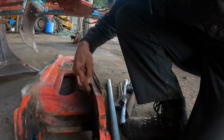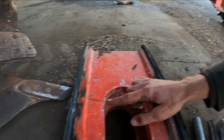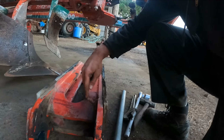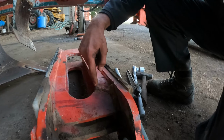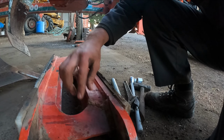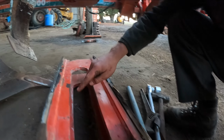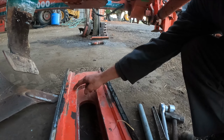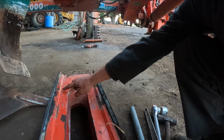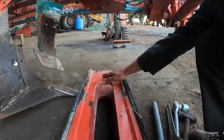See, we've got a big crack down here, which is not too good. Also a big crack in there as well. And so we've got to grind all of that out, all the way down there, and redo all of this weld. And when I put it back together, I'll probably make up a plate and weld the plate on top of that as well. And I'll do the same for that as well, V it right out, and then just fill it all up with weld, and then make a plate for on top.